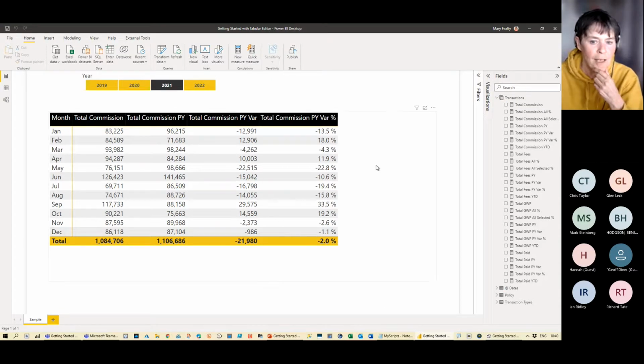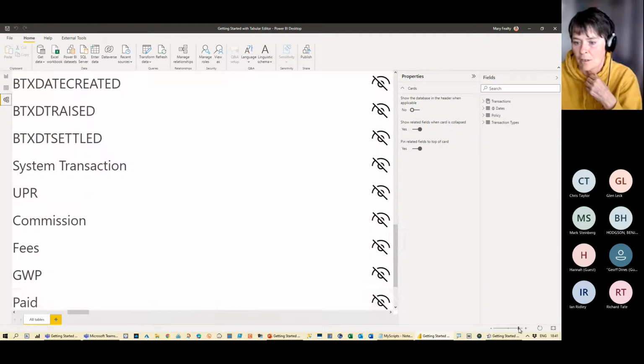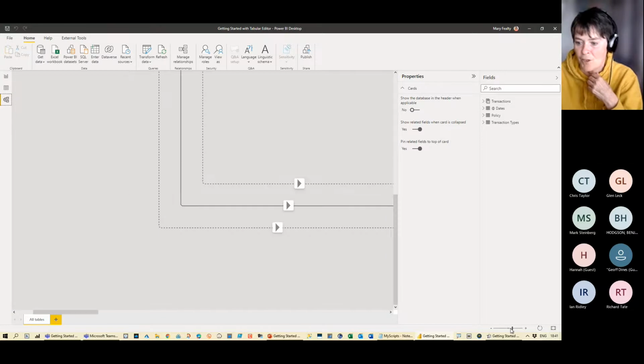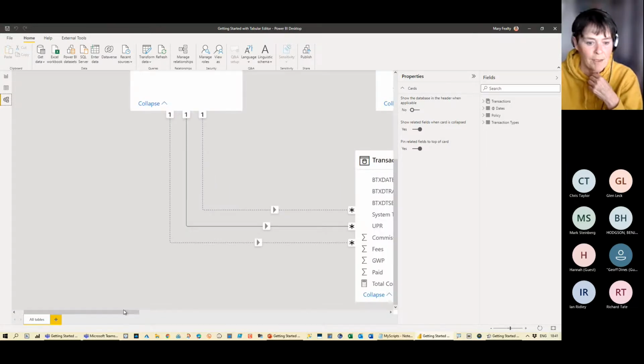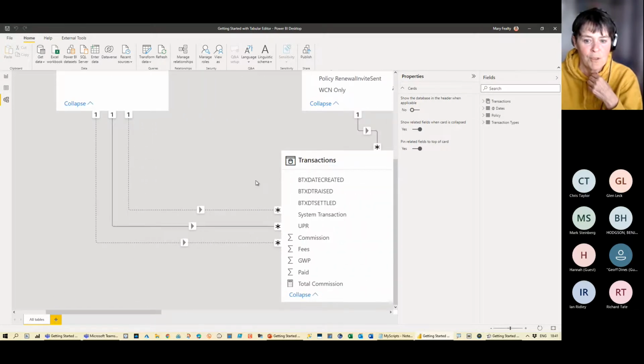I'm going to give you an example of calculation groups and how I've used them. Let me just bring you into the relationship view.